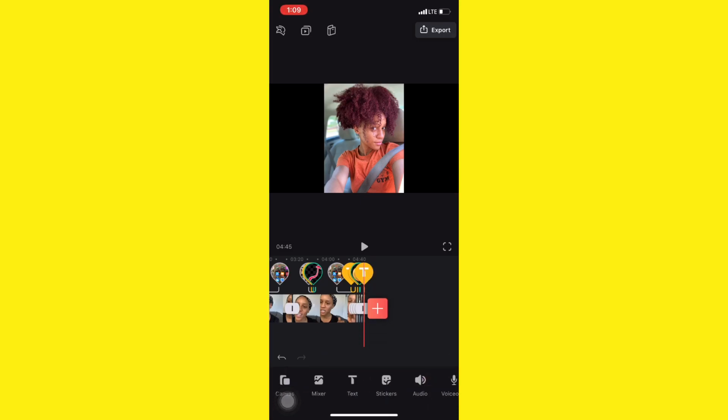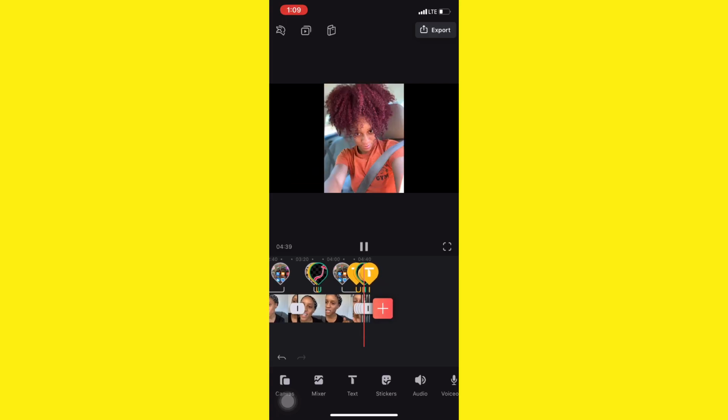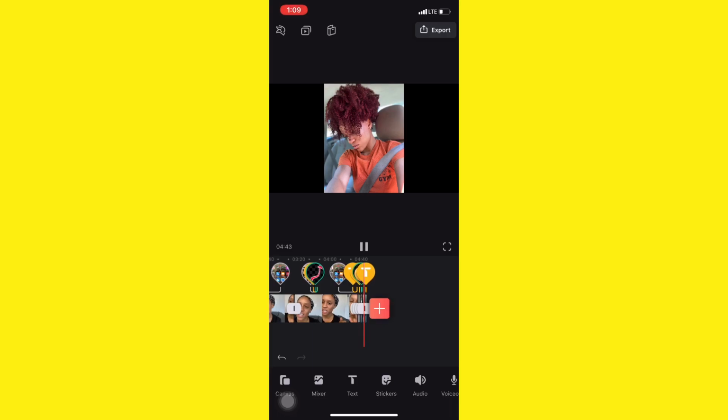And of course, I'm going to play that back to see how it turned out. And that's how it looks. Very simple. This is so simple. All you have to do is play with this app, and then it has so much to offer. So, that's what we have so far.